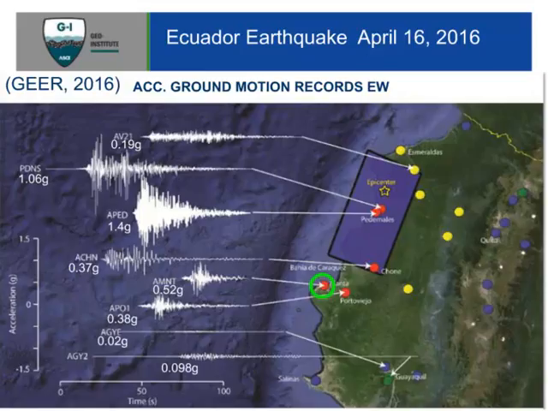We see the east-west component strong motions, and we are going to focus on the Manta port that is with the green circle. We have there a strong motion station located in a site with shallow soils with soft rock, with a Vs of around 500 to 600 meters per second. So we did a deconvolution all the way down to 20 meters where we found a Vs of 900 meters per second to understand the behavior of the site at the Manta port and perform site response analysis.